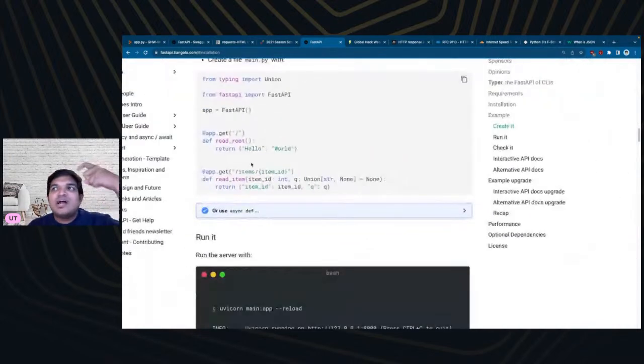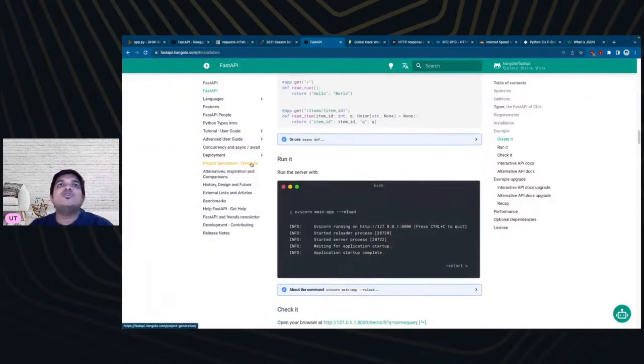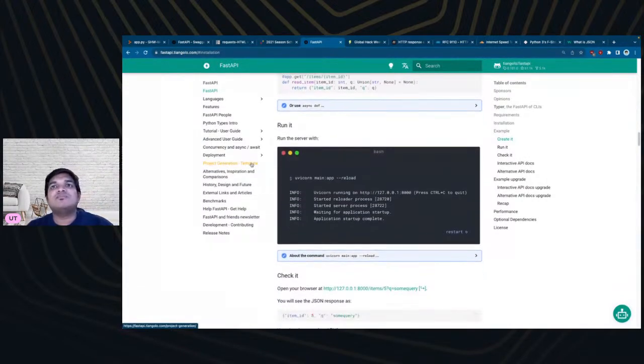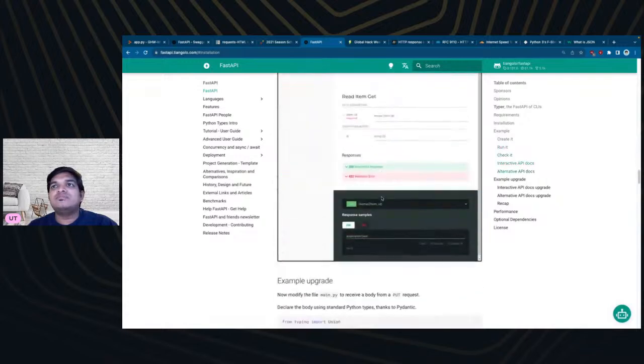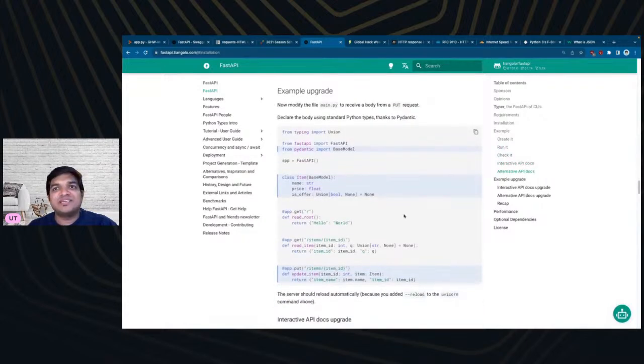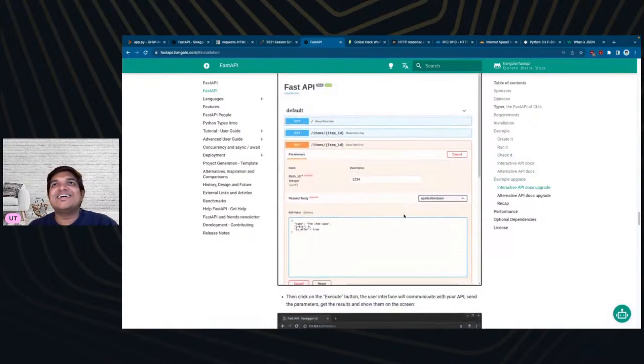When you start reading the documentation, you'll also find the response model that I was talking about. Somewhere it is there, trust me on that.